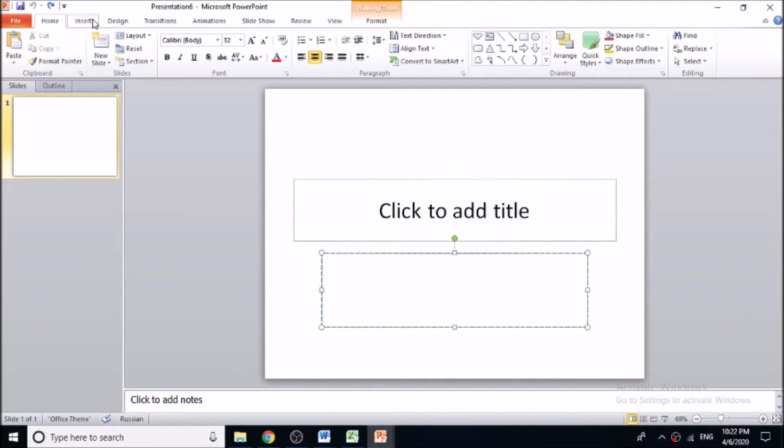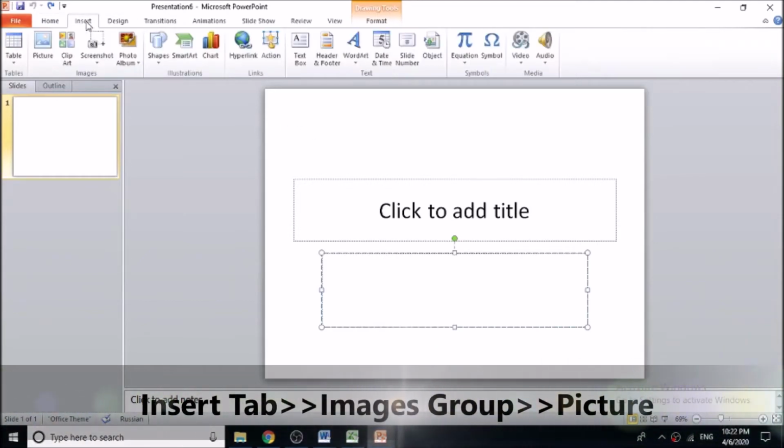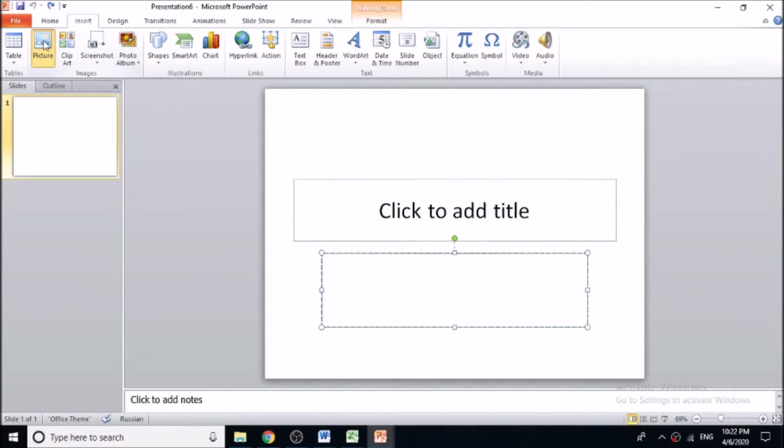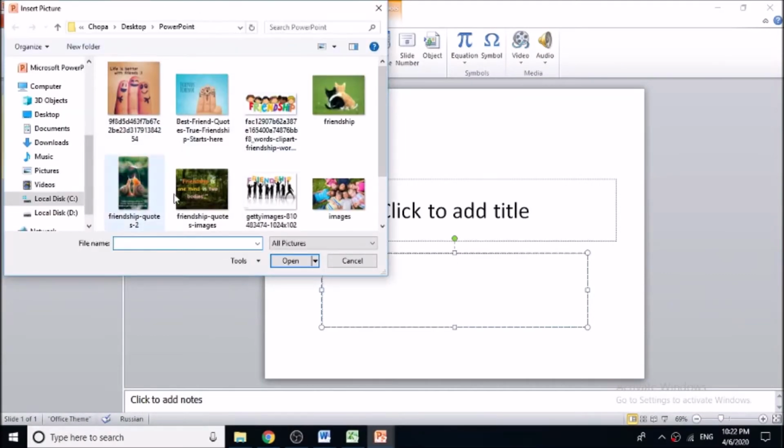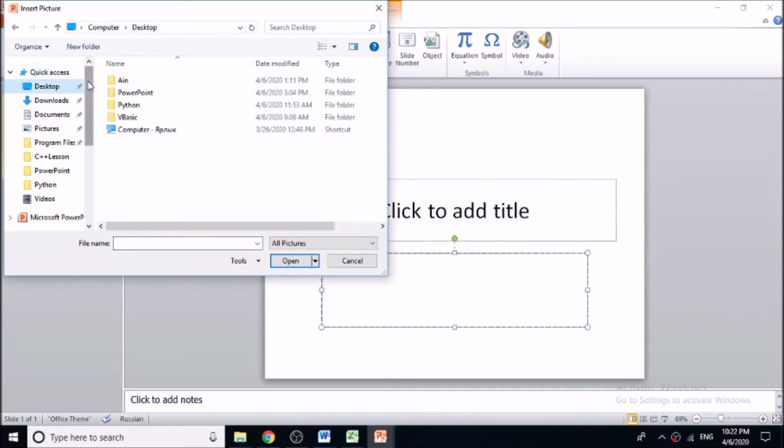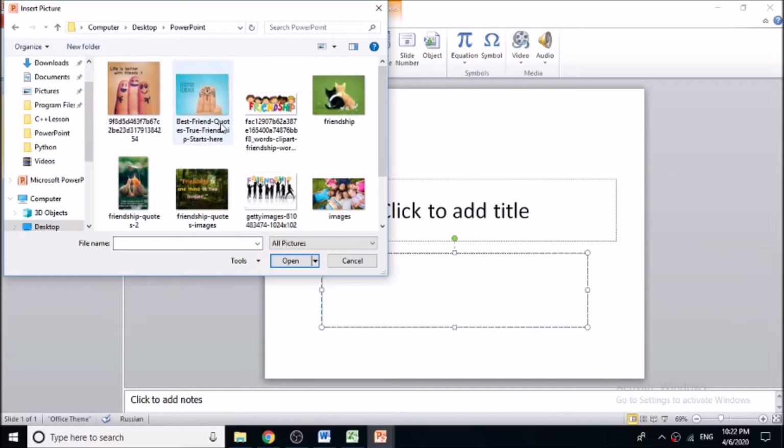Then you go to the Insert tab, in the Image group, and select Picture. In the opened window, you find the location of your pictures, select the picture which you want to insert, and click the Insert button.